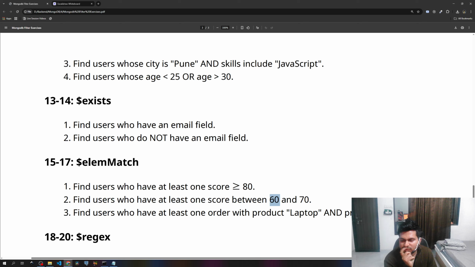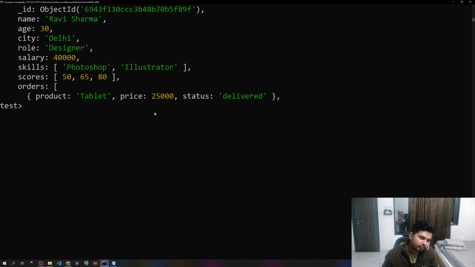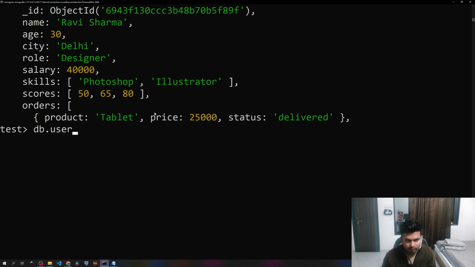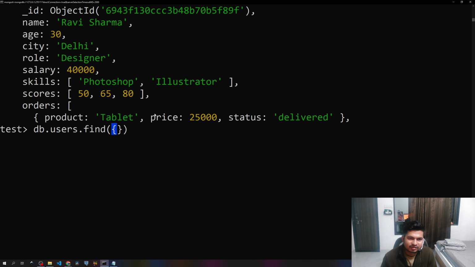At least one score between 60 and 70, so should it be inclusive? Between is not inclusive. Between means not 60 and 70, between means 61 to 69. We can use $gt and $lt. db.users.find, I forgot the question. At least one score. Score is field scores.